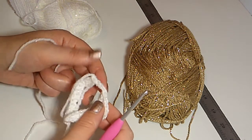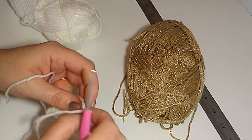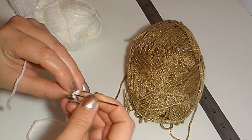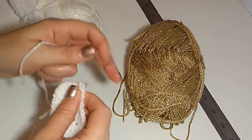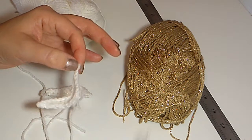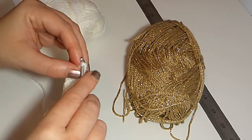and actually I'm thinking chain 2 rather than chain 3, because I think that might be a bit too many, so I'm just going to undo this and do a chain 2 rather than a chain 3. So all I'm going to do is pull this tail end out, take that out. I think I chained too many, so I've just got a small chain there because I don't want it too large in between the two wings.